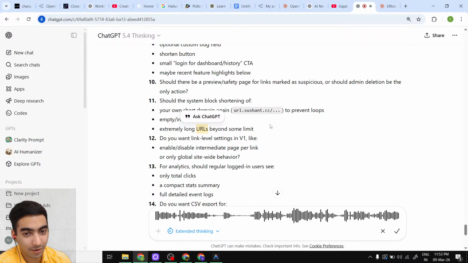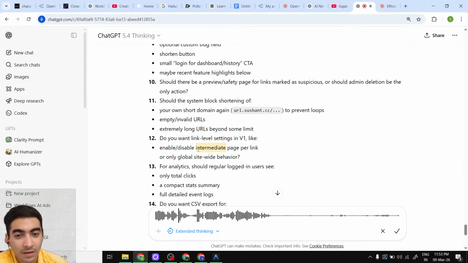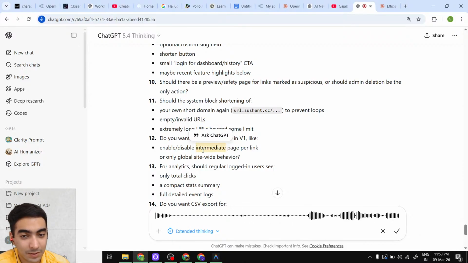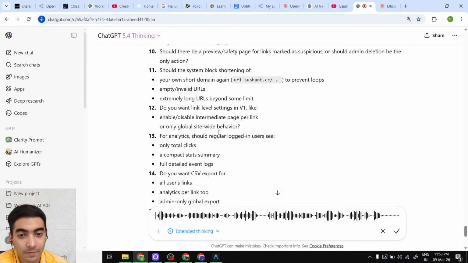You have very long URLs, you're going to shorten them. Yeah, I would like to have such a setting as you mentioned in question 12, where I can enable or disable the intermediate page per link.